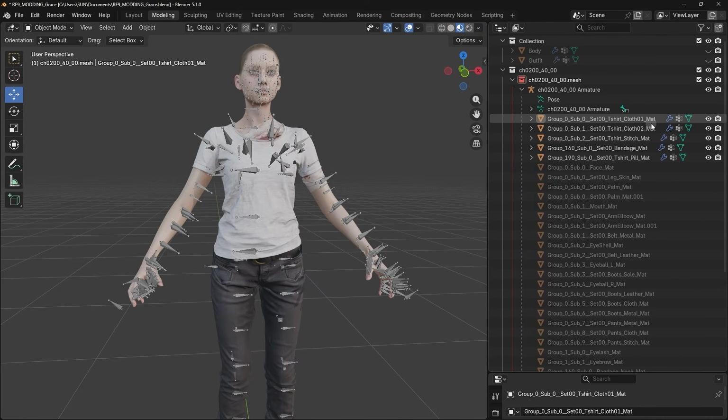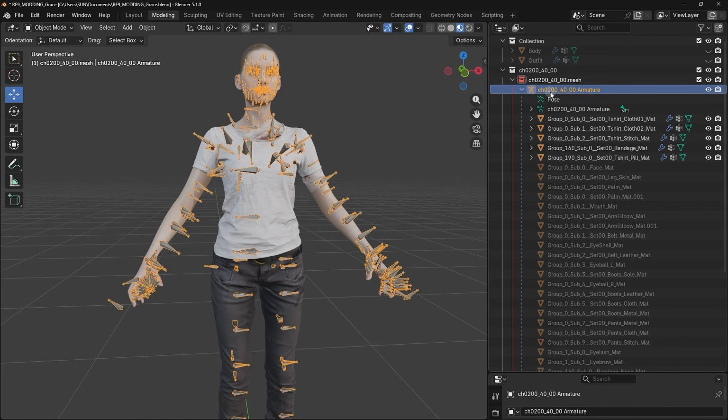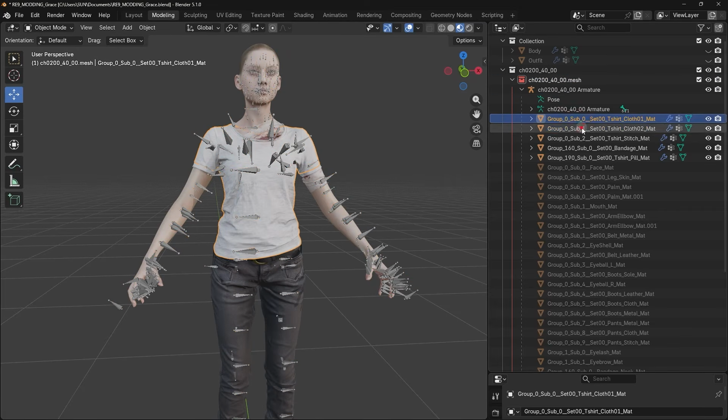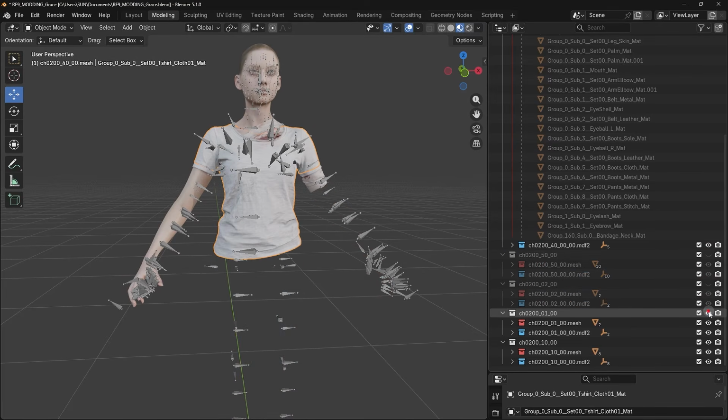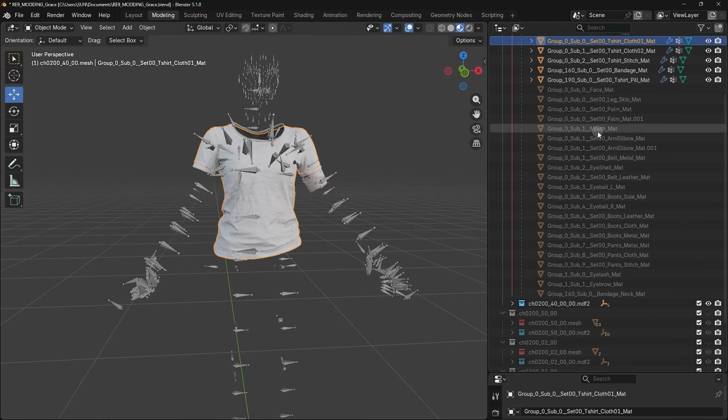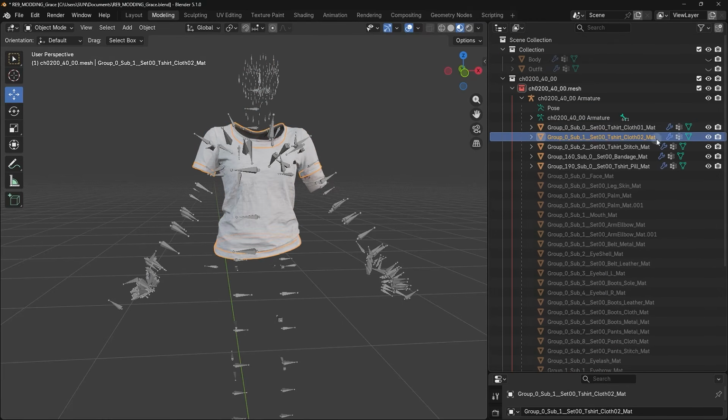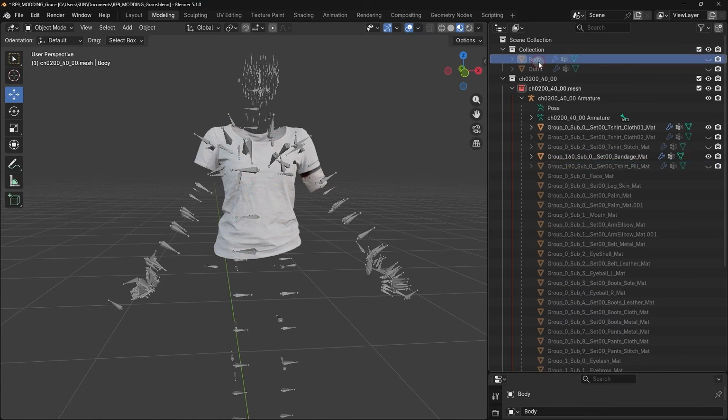I usually recommend selecting the model that has the armature in its collection. For me it's this one, but others work too. You can even replace them all. So once you've made your decision, hide the rest of the objects or collections. Don't delete them. We'll need them later. Just hide them for now. Leave only the original models you plan to replace visible. Then unhide your new models again.